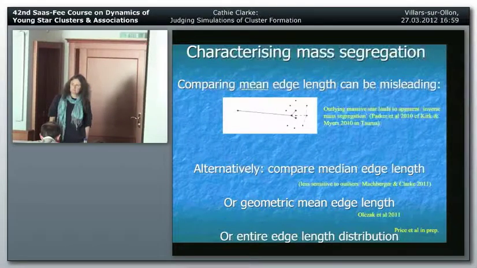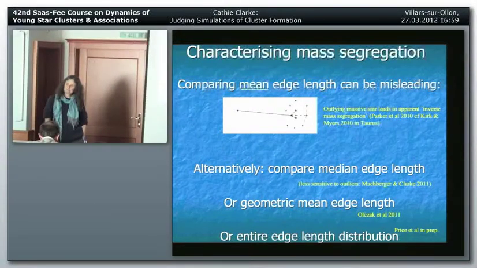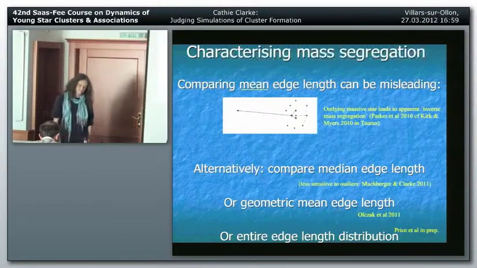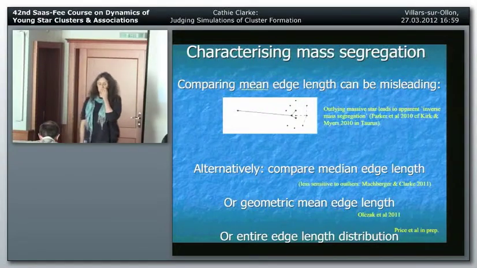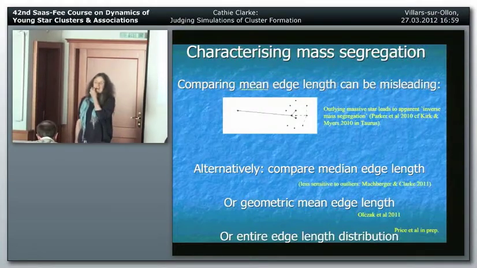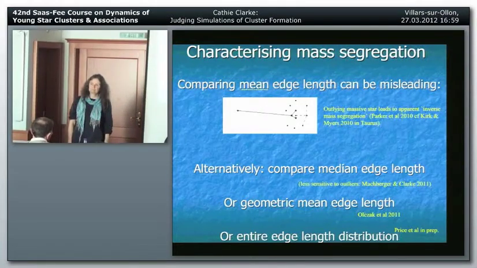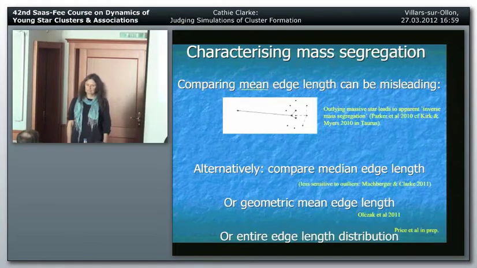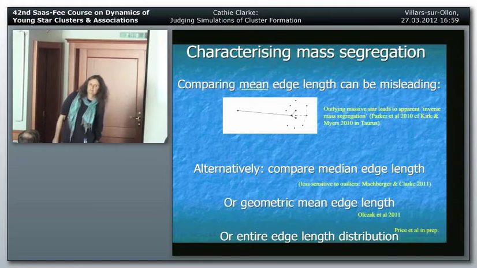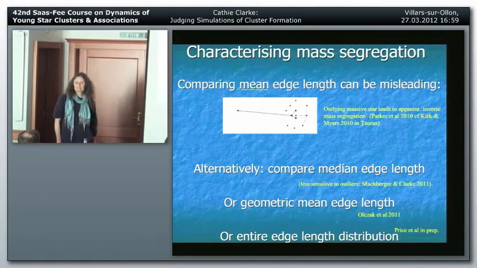And I guess the only defense I can make for the C2D-like teams is that IRAC was so sensitive, it just got so far down the mass function over most extinctions, and as long as you're not too crowded, I would argue that some of the work those guys did in the nearest molecular clouds probably doesn't suffer from extinction the way many other studies would have done. I agree, but there are just very few clusters where the crowding is not an issue, and they're all close by, so they're all very tiny, compared to where most star formation might occur.